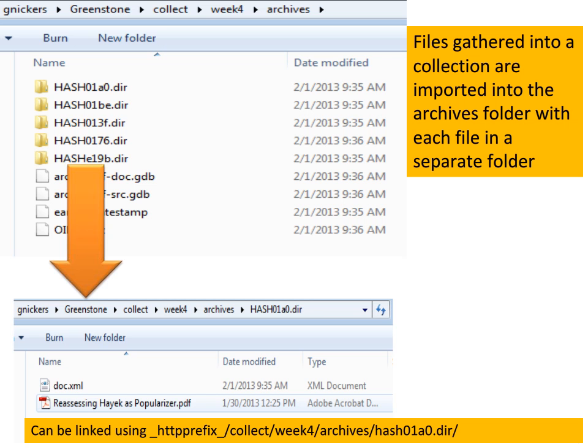So what happens when PDFs or any files are imported? An archives folder is created in your collection. So this is the Week 4 archives folder, and each record or file gets its own folder, starting with #01 and going on. You notice there's a 01AO, 01BE, 3F. These are all assigned. Inside of each of those folders is a minimum of 2 other files. And now you notice we have in there the original source file, the PDF, with the file name preserved for us. We also have a doc.xml. What is doc.xml? It's the metadata associated with this record. It's held in that file.